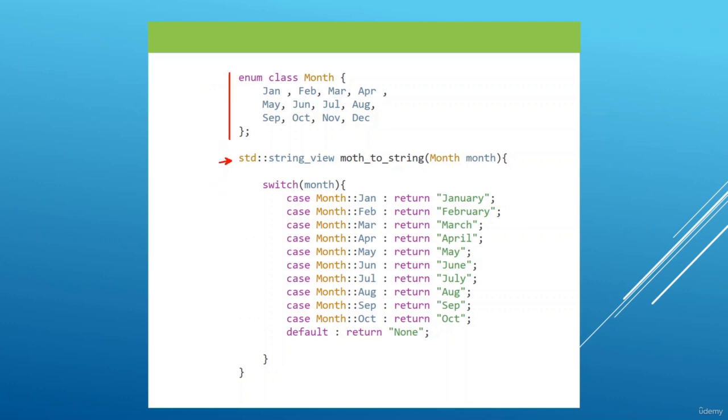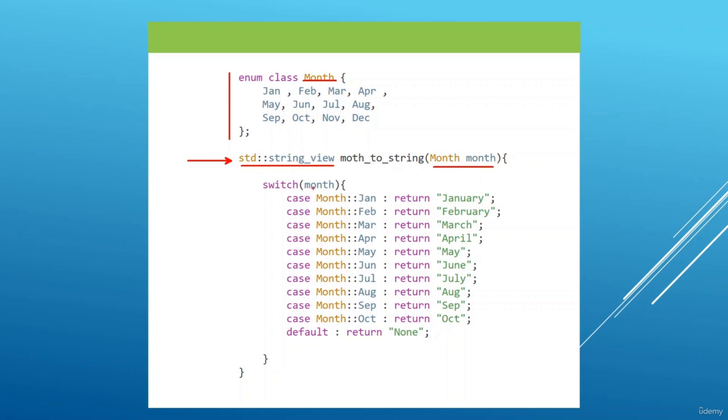And here we have set up a simple function which is going to be transforming from our month type to a printable string. If you look here, the input is a month, and the output is going to be a string view because this is going to be the return value from this function. We are using string view because we don't want to be copying these string literals that we are returning here. If you go inside, you're going to see that we are switching over this month type. We can do that because month is really an integer under the hood.